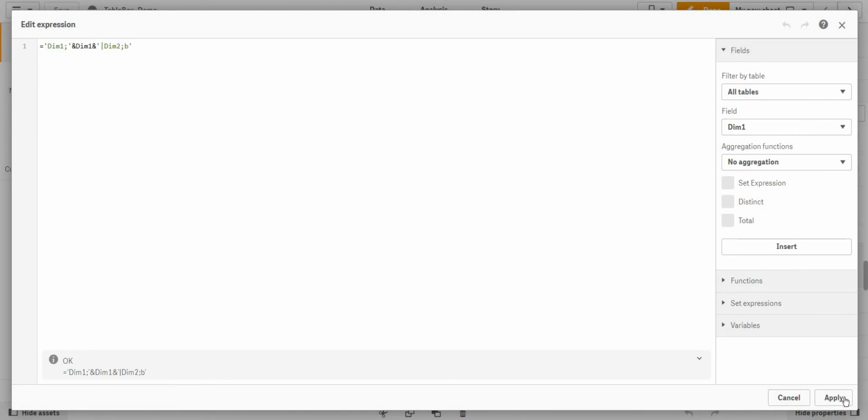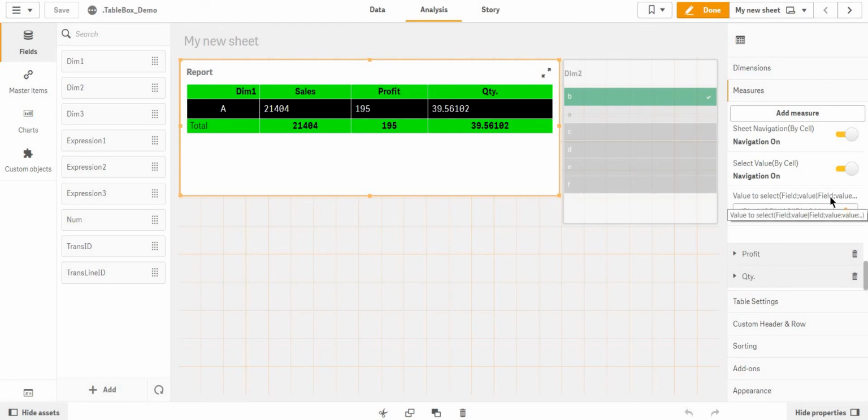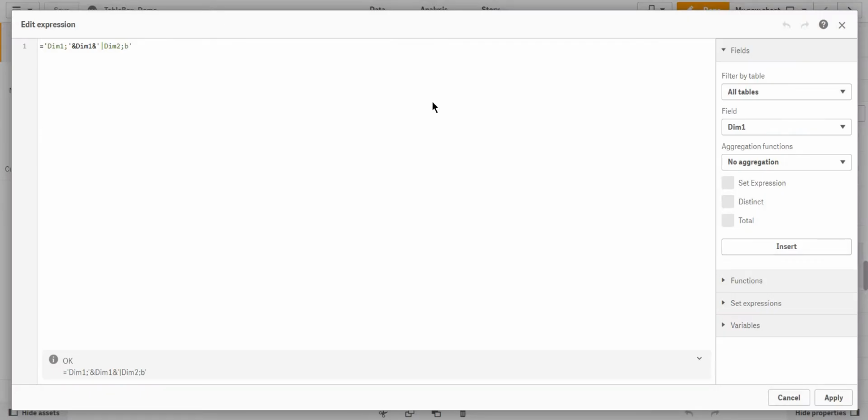If you are confused, just go over here and see. What I have done is I have field name, field value, separated by semicolon. If you want multiple values, you have to separate them by colon.